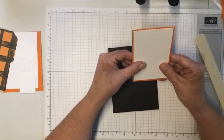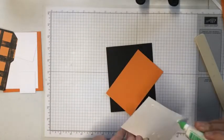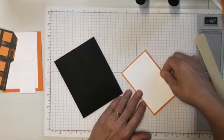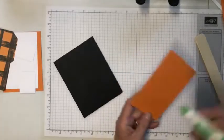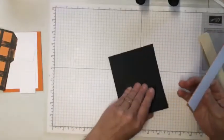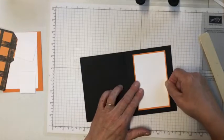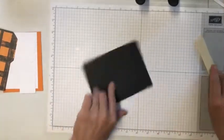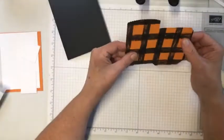I had a couple of pieces left over when I was cutting my cards, so I am just going to go with these sizes and use them for the inside so that we have a nice place to write a greeting. So I'm just going to layer these up and attach them to the inside of my card. So far, so good. Easy, simple as can be. Okay, see how that pops? All right, now we're going to put that aside, and we are going to make our pocket.